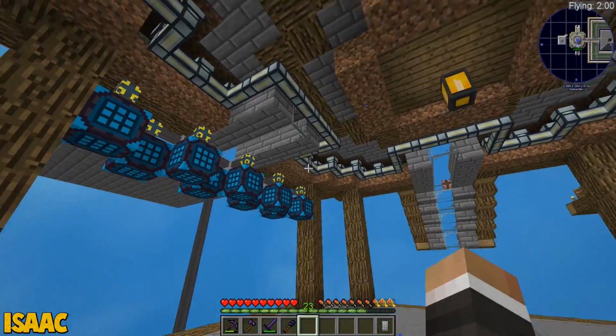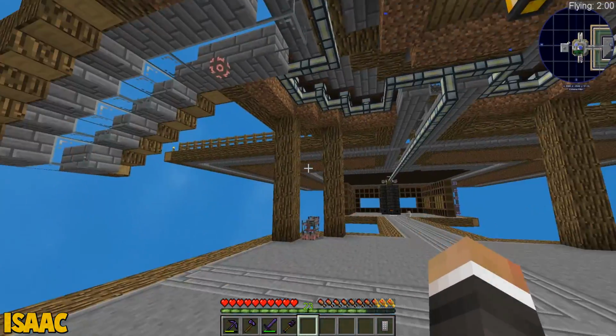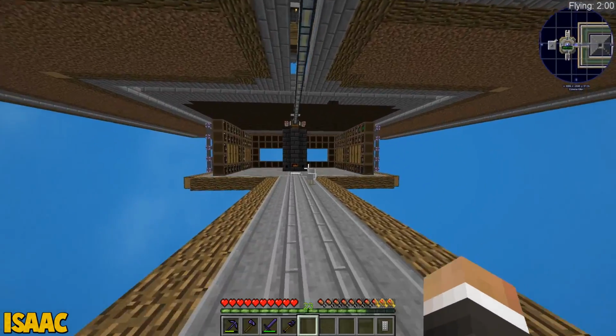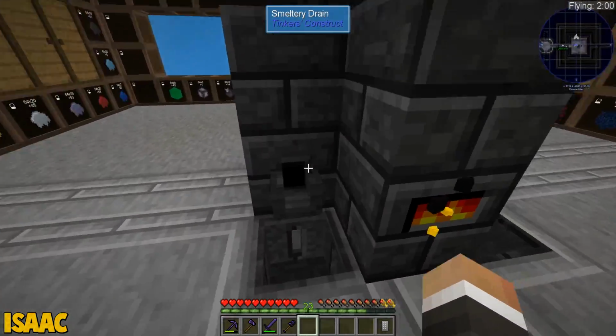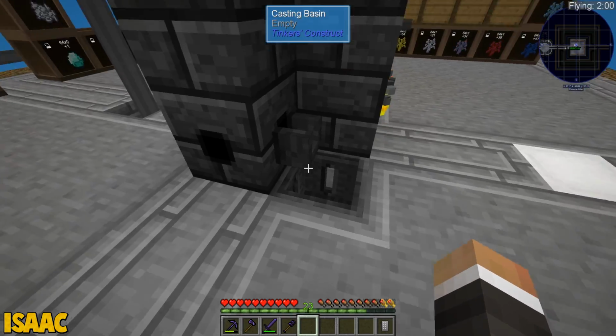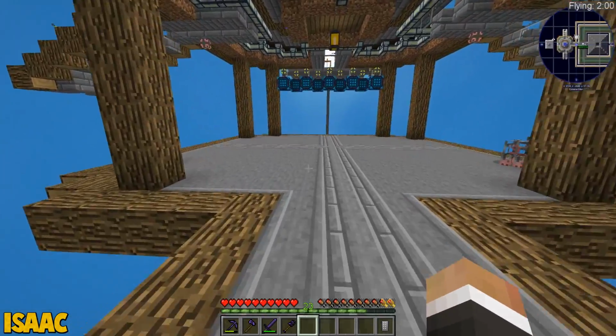So basically, Nick, the way that this works under here is you'll notice that we've got a bunch of item ducts. I even upgraded these, Nick, to impulse item ducts. The way that you do that is that you make standard item ducts, and then you pull glowstone over them with the smeltery. So you put a regular item duct into the casting basin, and then you pull out the energized glowstone over the item duct, and it makes it into an impulse item duct, which is just a wee bit faster than the default item duct, Nick.